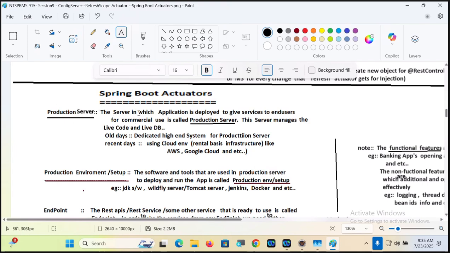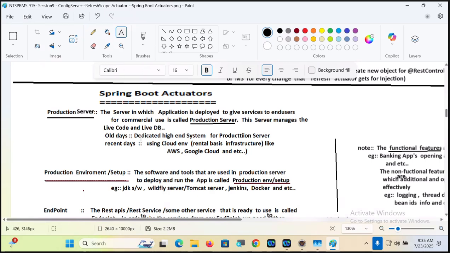The server in which the application is deployed to give services to end users for commercial use is called the production server. This server manages live code and live database.